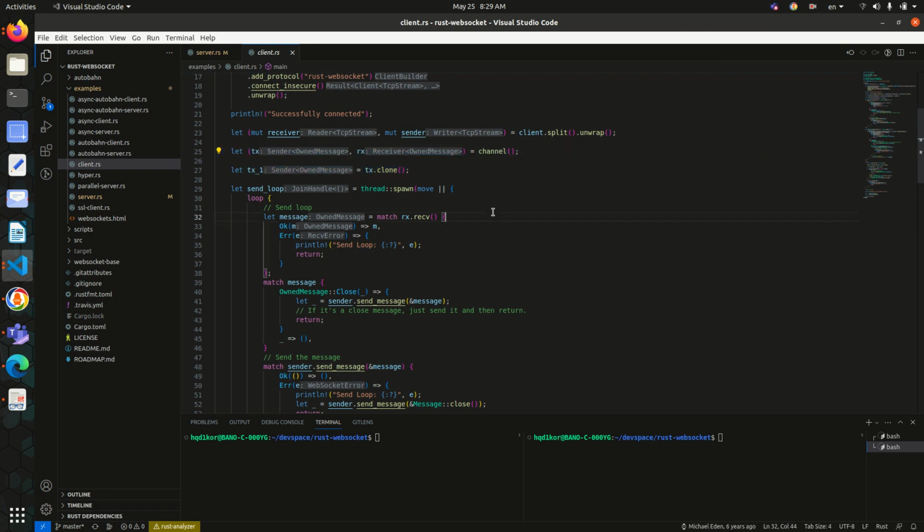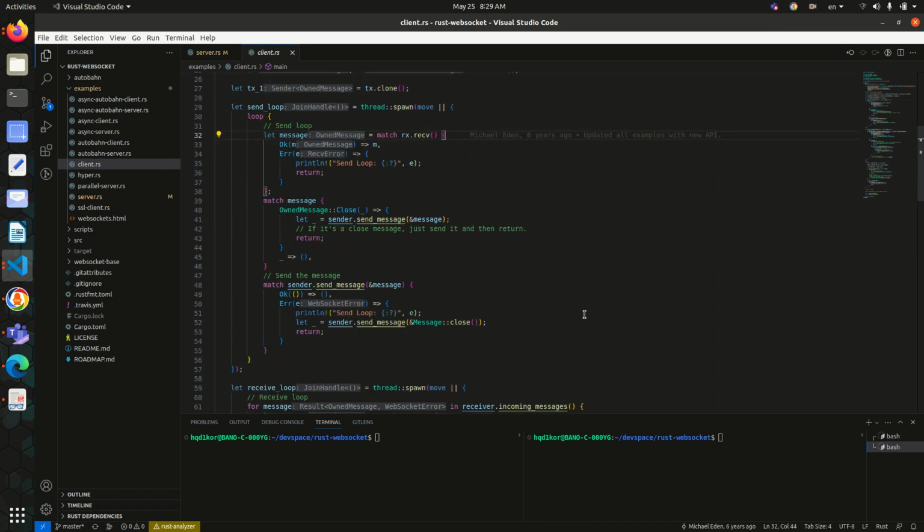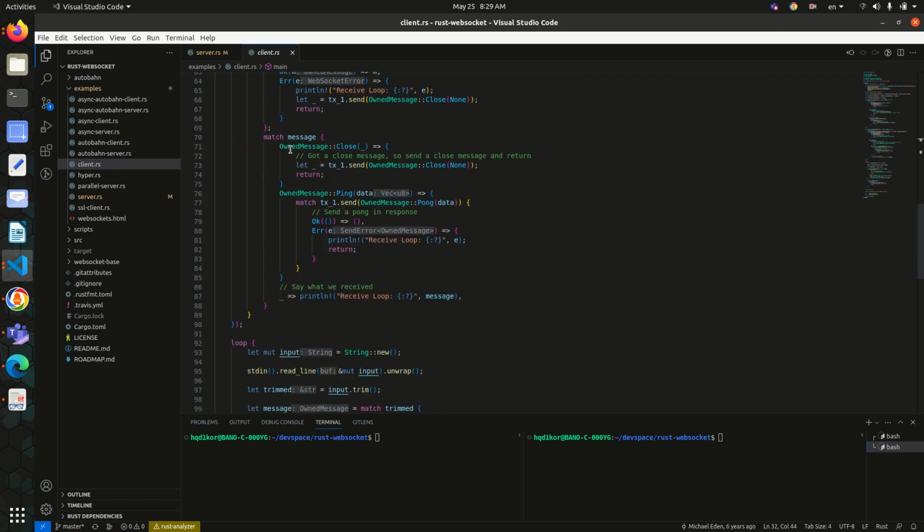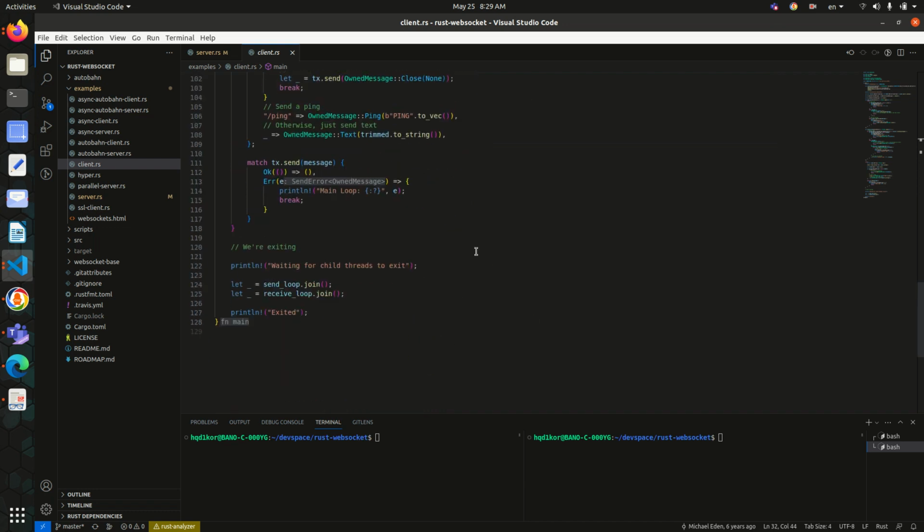After that, they are spawning a thread continuously monitoring the messages. If a message exists from the receiver, they are printing those things out, the send message. If not, an error message will come, or else a panic will happen in the receive loop directly here. Incoming messages, whatever we are receiving from the server, that message will pop up here, like we are passing here. This is the same thing they are explaining here. This is what a client looks like.